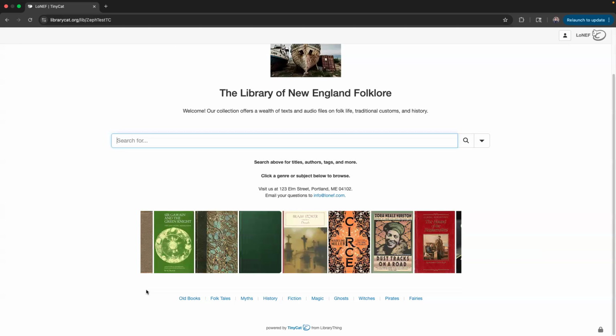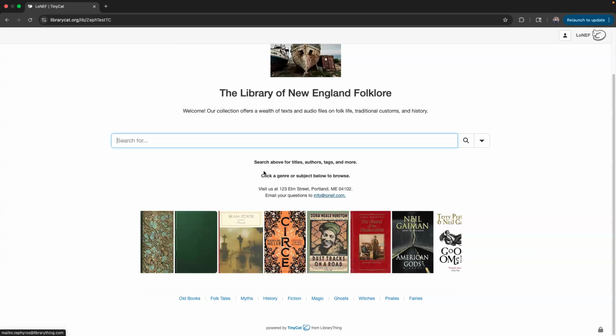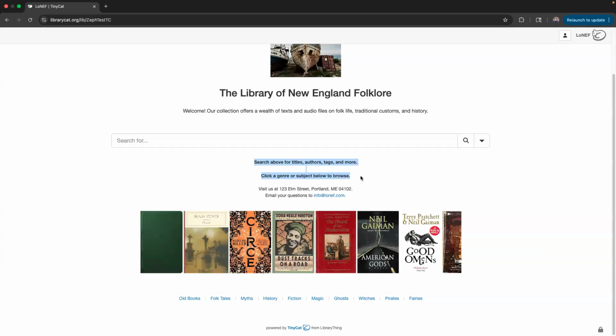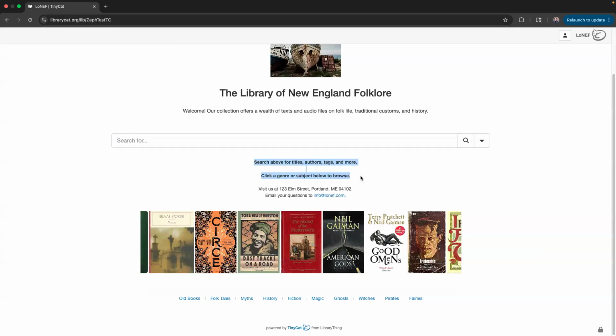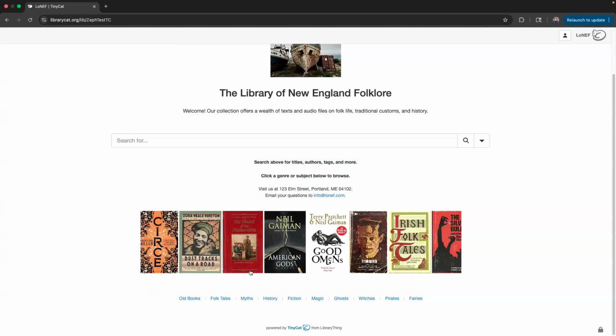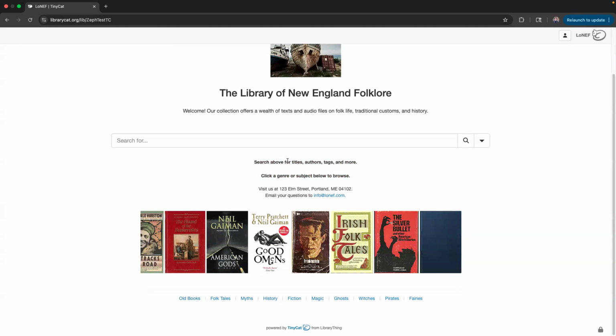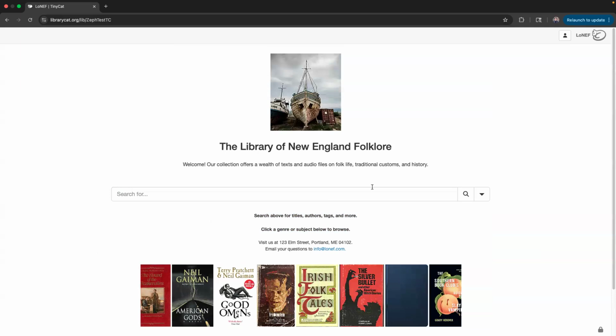You can also link to external things. Like this is just a regular email link, right? And you can see that my librarians also added some extra spaces and some bolding to make this text more interesting. So you could have all this text at the bottom and all these links under the search bar. You can really play around with this page. A lot you can explore.